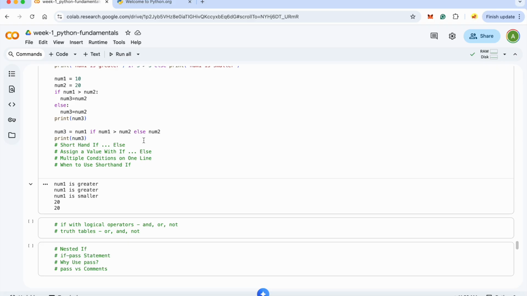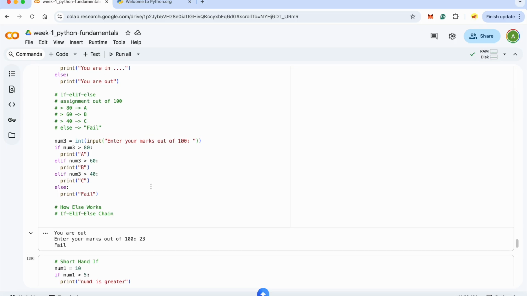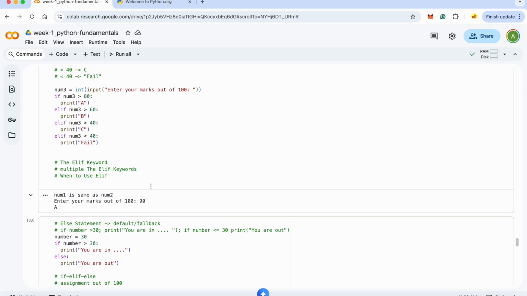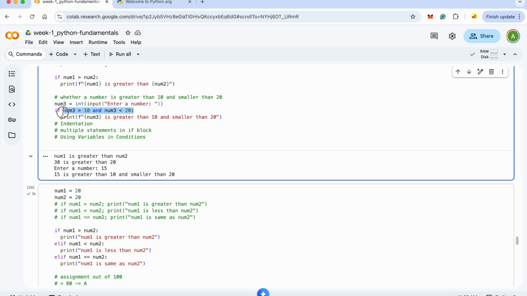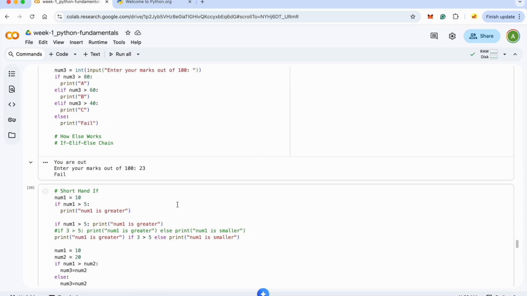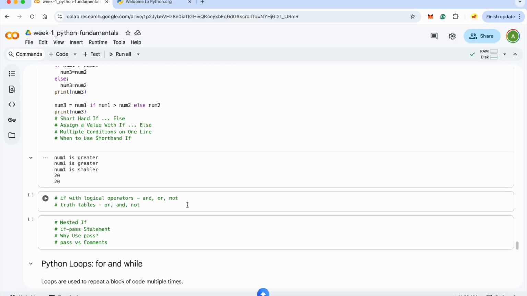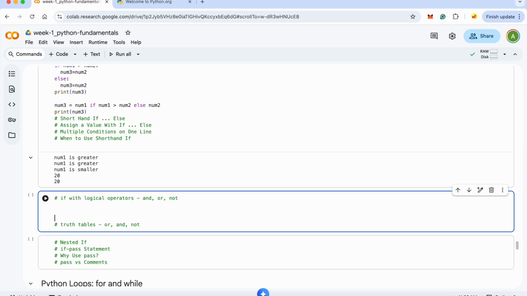Okay. Now we'll talk about the logical operators, how we can combine if with logical operators. We have already seen something similar here, but let's try it again with all the operators. We know we have 3 logical operators, right?